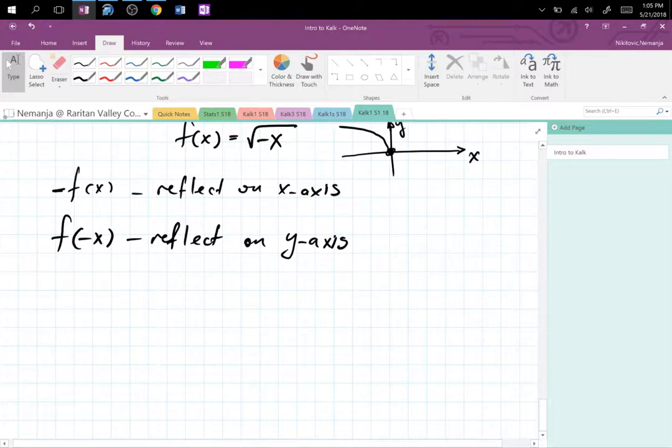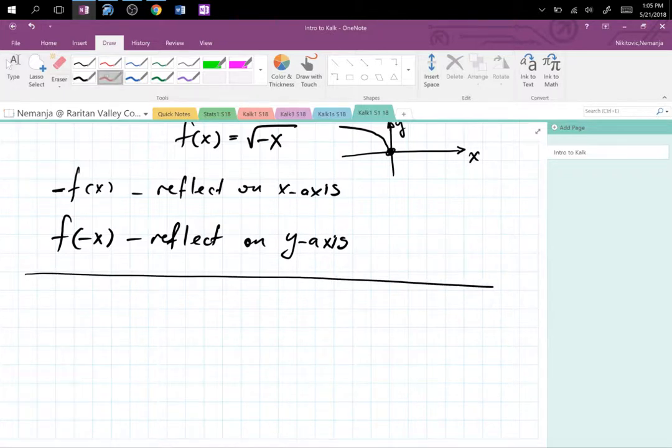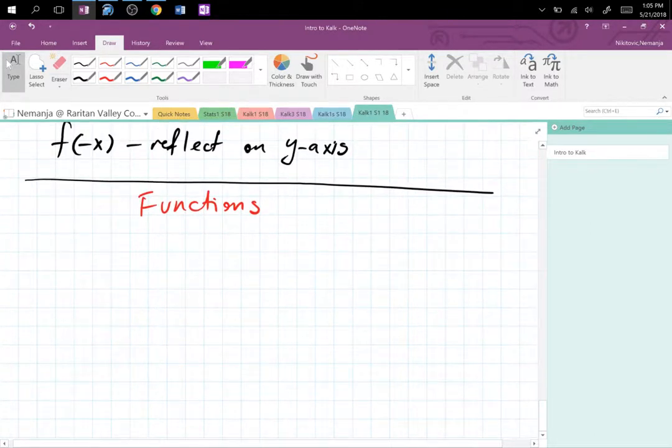All right, so now what are the functions that you have to memorize? Functions. Here are some basic functions and their graphs. Free of charge. This is not a part of calculus. None of this. The first one is obviously a linear function, but that linear function also includes the constant function. So I want to start there.